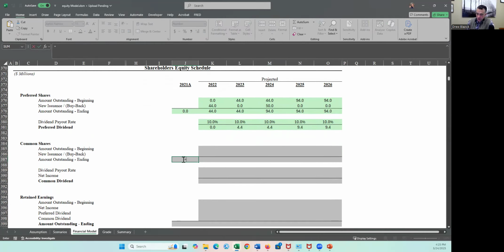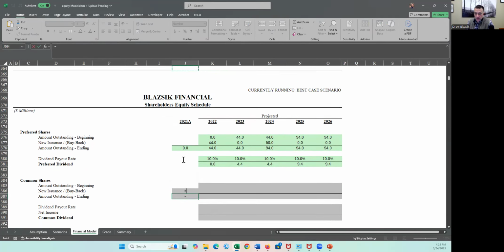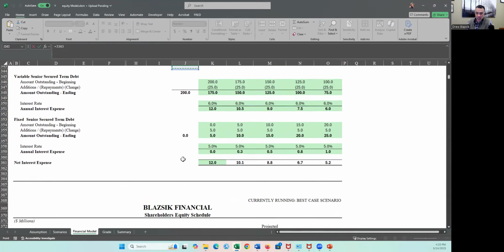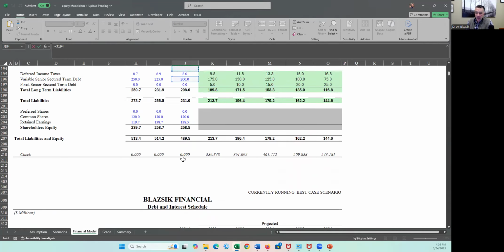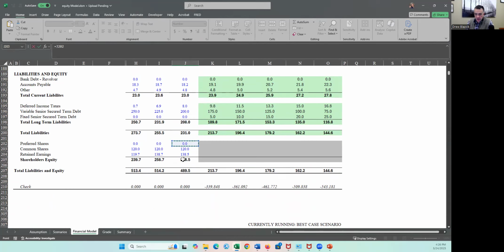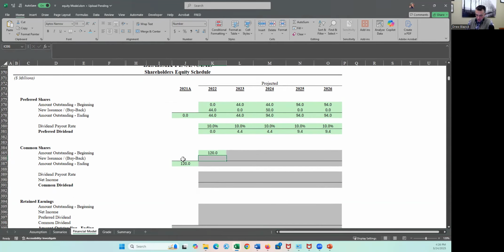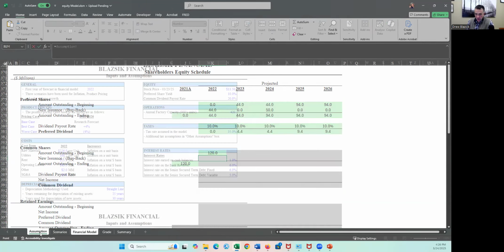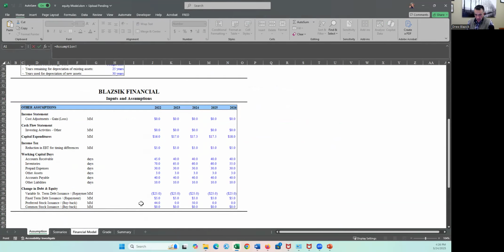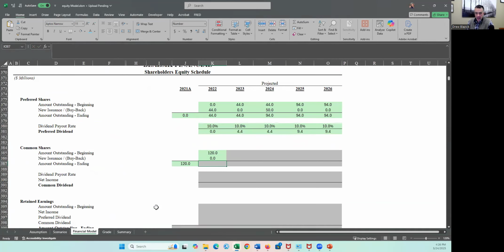Let's go to common shares, which is going to be very similar, but there's a difference with this. So let's go to common shares and go straight up to the balance sheet, find out the last recorded year of common shares. We're going to bring in the ending of the last recorded year. So the ending balance will be the beginning for the next year. Next, we want to know what the new issuance or buyback is. Again, I'm going to go to assumptions, go to our common, and we have zeros across, but I want to bring that in.